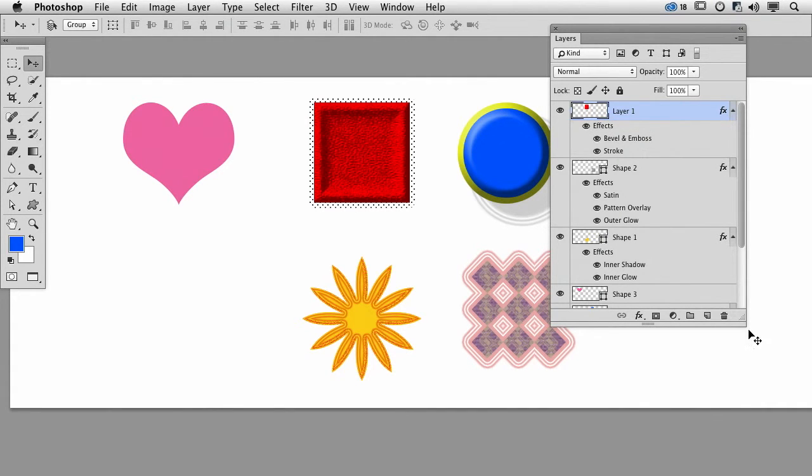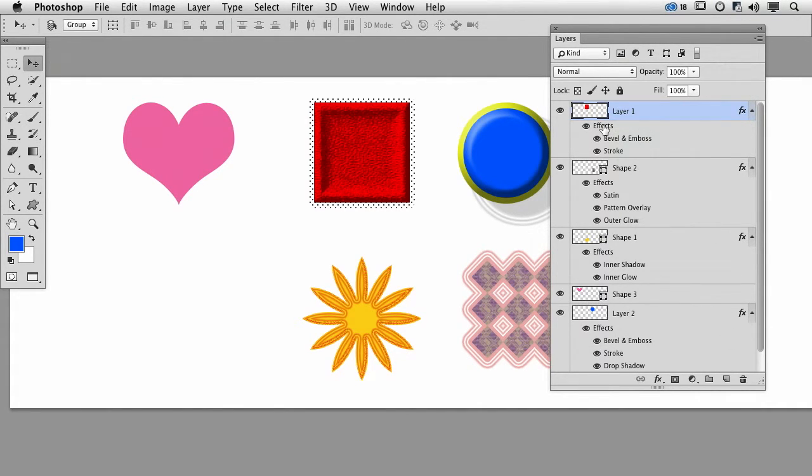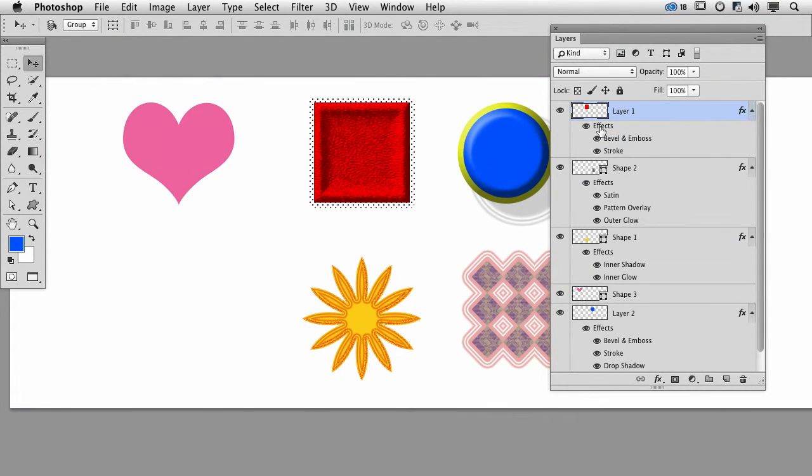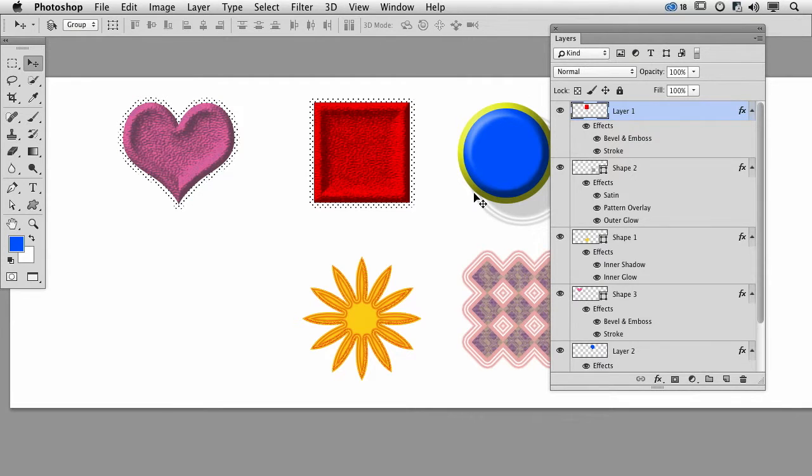So I can do this, and if I just take my word effects here and grab it and drag it to a different layer, I'm going to take it from one layer and apply it to a different layer. But if I would like to copy those effects, I'm going to click on this word effects right here, hold down my Option key, and Option click and drag that entire group of effects by clicking on the word effects. Or if I want just the bevel and emboss or just the stroke, I'm going to Option click and drag on whatever it is that I want. And you can see when I do that, I get my little FX nugget right there, and I drop it onto that layer, and that's now going to transfer all of those settings to that specific layer.